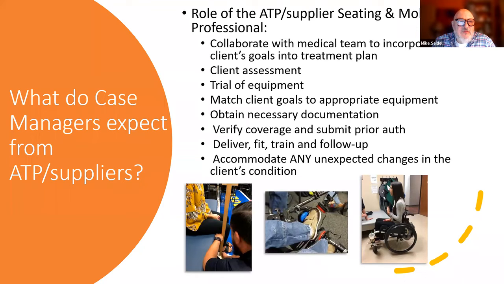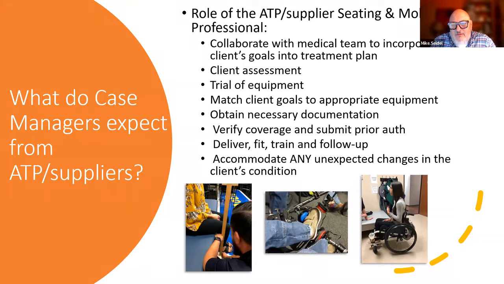So the role of the ATP supplier for seating and mobility, the seating and mobility professional, is to collaborate with the medical team to incorporate the client's goals into the treatment plan, do the client assessment, trial of equipment, match client goals to appropriate equipment, obtain the necessary documentation, verify coverage and submit the prior authorization, deliver, fit, train, and follow up, and accommodate any unexpected changes in the client's condition. I feel this is what case managers do expect of us for the individuals they are working with.